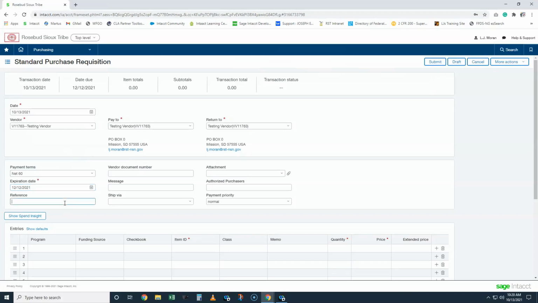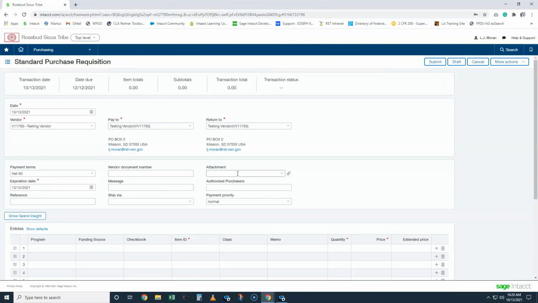For our purchase requisitions, the reference, vendor document, and message fields are all fields you can use to communicate information that would be important for you. These fields are searchable on the custom list view. So if we created a custom view for us and we wanted this information, this is stuff that we can search when we're looking at our list of purchase requisitions. So if we're communicating something or we want to use something valuable, use that here. I think it was Mary might have had a comment on hers of wanting to have the funding source put here, so you can search by a funding source out on the list view. If I have that right for you, Mary.